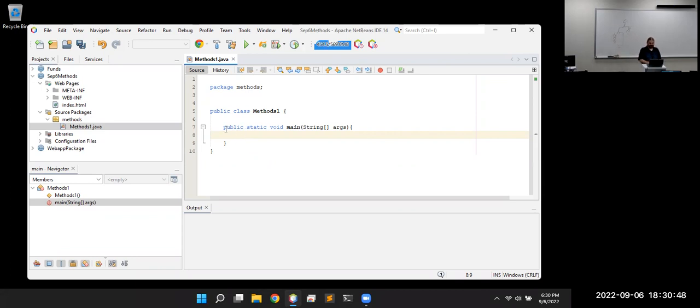So in object-oriented programming, even though it looks different in our text file in Python, we can only run code from inside a method. Outside of the method, we can do some declarations. Like we can say, okay, we have this integer that we're going to use all over the place, we have this string that we're going to use repeatedly, and all our global scope variables, technically data fields, but I think most people are more comfortable with variables. All the global scope data we can put out here.